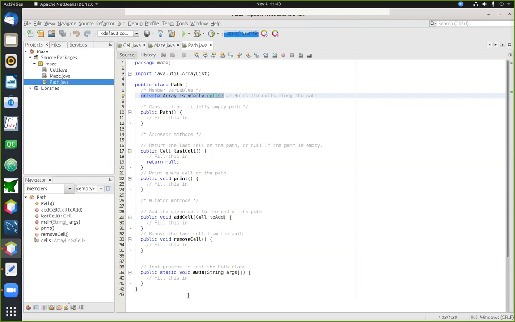For next week's lab exercise, we're going to be doing something similar. We're going to be, again, solving a moderately complex problem, and I will be describing an algorithm that you can use to solve it. But for next week's lab exercise, I'm going to be providing much less structure. I'm not going to be telling you what methods to write. I'm not even going to be telling you what classes you need to create.